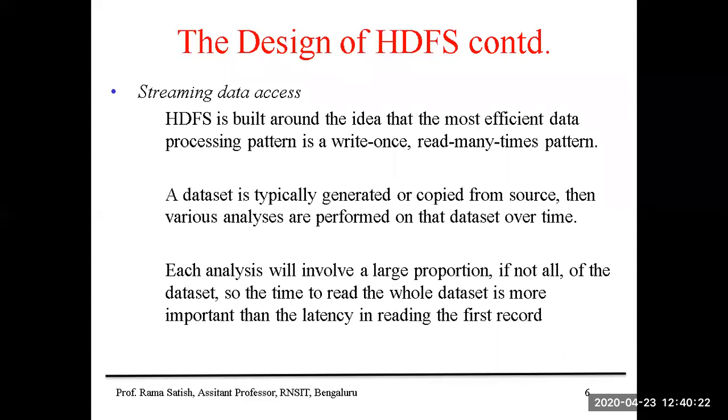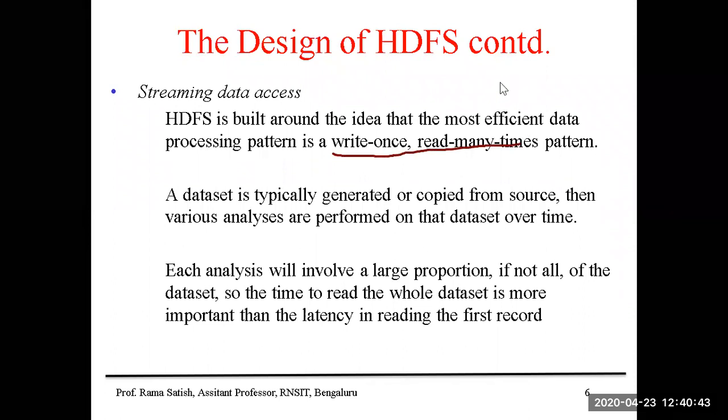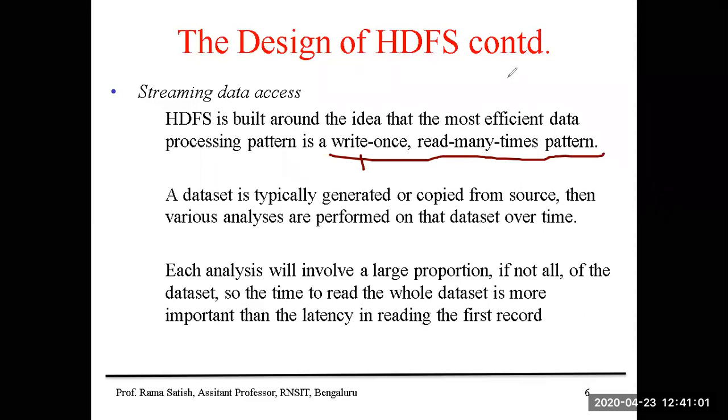Coming to the next characteristic, streaming data access. Hadoop is built around the idea that the most efficient data processing pattern is write once and read many times. This is very important, because in our further programs, whenever we execute our programs in MapReduce, we face this. Once you execute the program, the output file has to be removed, because it is write once and read many times. So this is the concept: you write the file only once, but you read it many times.